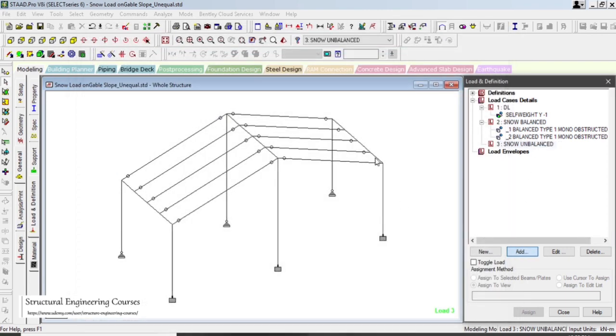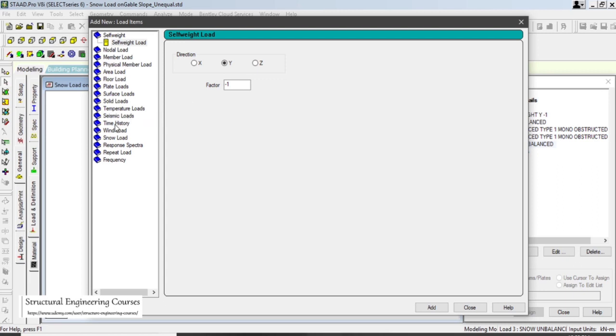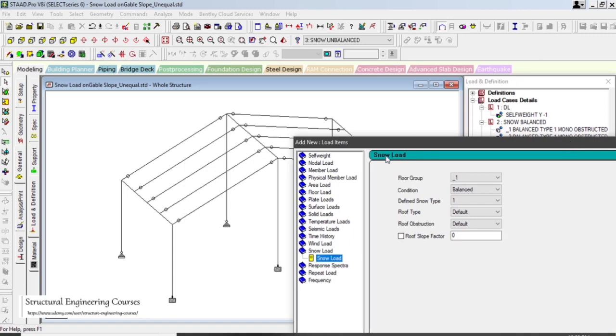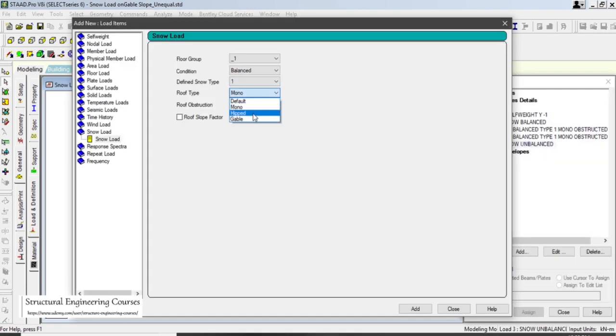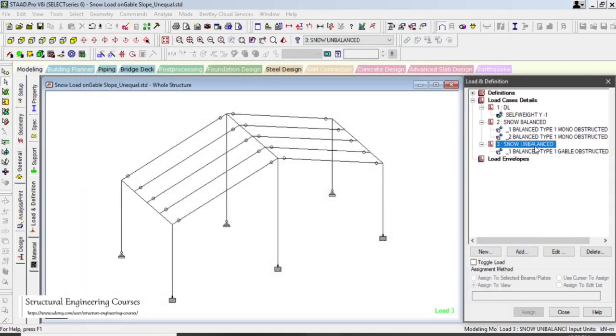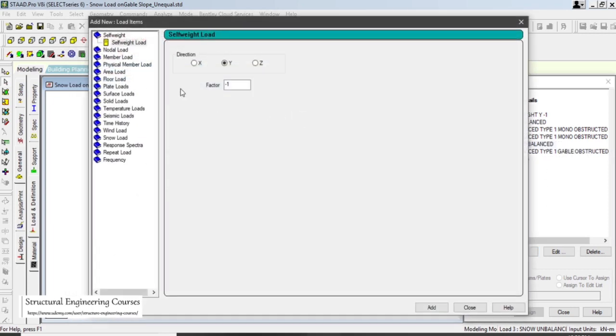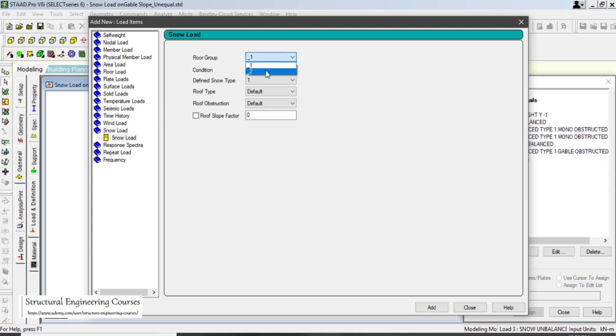After that we need to generate an unbalanced snow load. To generate the snow load correctly, on the left we will select the option balanced only, roof type as gable, and roof obstruction is obstructed, and roof slope factor as 0. And in the second snow load generation, when we select 2 here, condition we need to select as unbalanced, and roof type as gable, and roof obstruction as obstructed, and roof slope factor as 0.